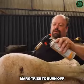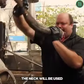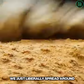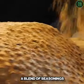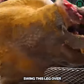Before smoking, Mark tries to burn off any remaining hair and bits of feather, which is harder than it looks. The neck will be used to create an au jus gravy. The wings will come back later. Time for the rubdown — we just liberally spread it around and really get it to stick to that damp surface. A blend of seasonings including garlic, herbs, basil, oregano, thyme, and his own signature chicken rub.